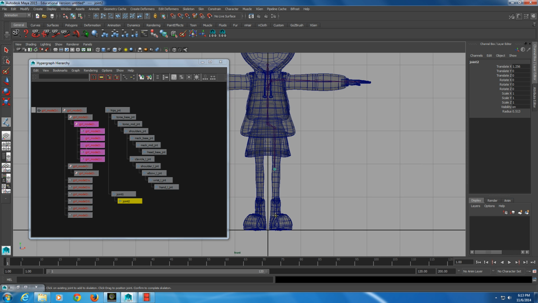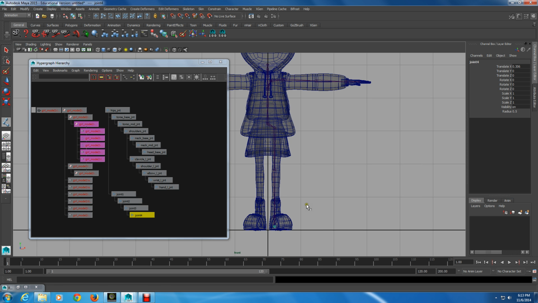Now again, I'm going to hold down Shift because I need these joints, like the arm, they need to be in a perfectly straight line. I'm going to view the edge flow of my geometry, so I make sure I place the knee where it needs to be. And the ankle, again, holding down Shift, about where it needs to be. Then I'm going to place the ball of the toe about where it needs to be. And that's a little too low, so we undo. Put it right there. Okay.